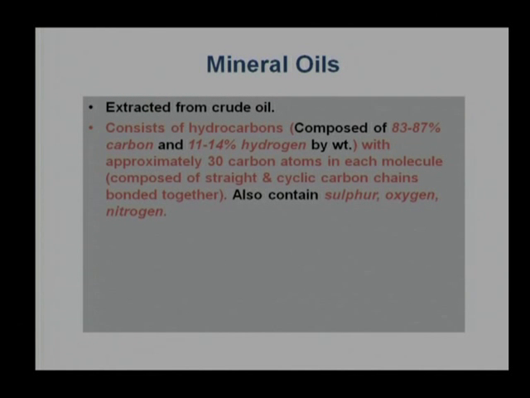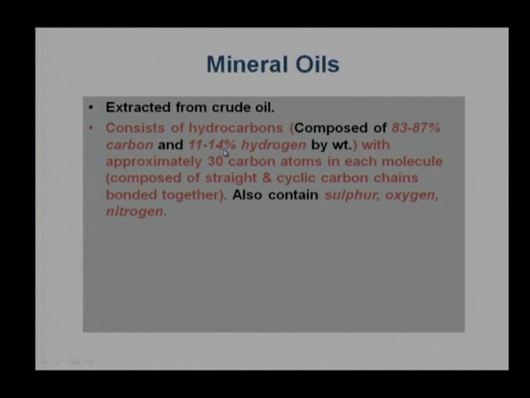Coming to the mineral oil, they are generally extracted, processed from crude oil, and the major constituents are carbon and hydrogen. It is hydrocarbon based, that is why we call them hydrocarbon based lubricating oils. And you see that the carbon percentage is 83 to 87% and hydrogen 11 to 14%. This is by weight.